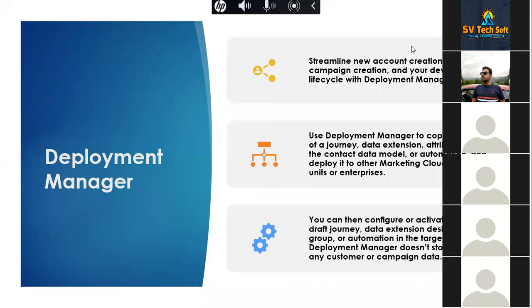Sir, in marketing cloud, is there any coding? Yeah, there is the MScript language which you will have to study, but you can work without that language as well. But if you want to achieve greater personalization, if you want to get data distributed into different tables and pull them into a single email or SMS, then we'll have to use MScript.